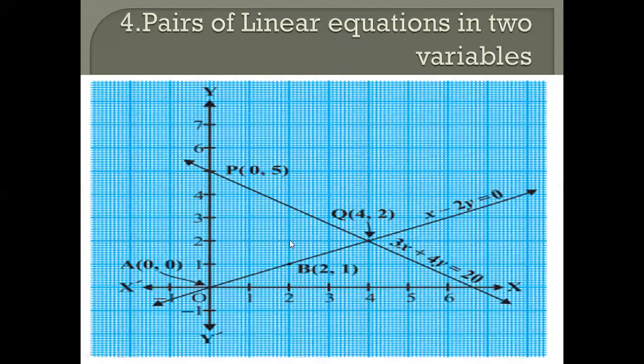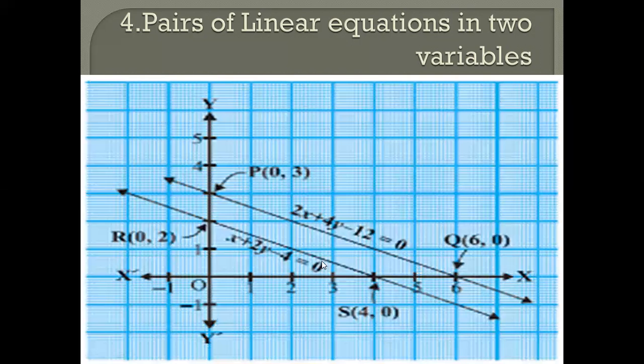Now, you see the condition here. Suppose these are two linear equations. That is, the first one is x minus 2y equals 0 and 3x plus 4y is equal to 20. These two have been plotted by taking 2 points of each line and plotted on the graph sheet. Observe here, these two lines are intersecting at a point. At which point are those two lines intersecting? 4 comma 2. So that means it has a unique solution, only one solution. These kinds of lines are called consistent lines as well as intersecting lines.